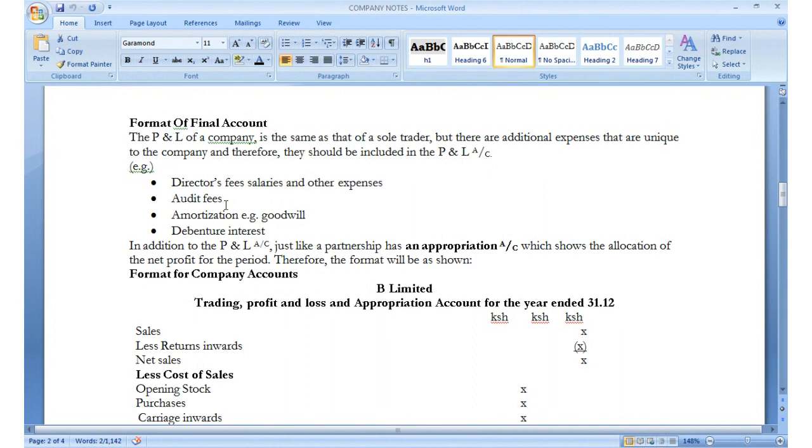So who will come and verify that what accountants have done is up to the standards? That is the work of those people we refer to as auditors. Auditors come to the business and verify that the books of account have been prepared according to the international standards. They ask for the evidence of each transaction. So this figure that you have in the trading profit and loss account, where is the evidence? That is the work of the auditor, and they generate some fees.